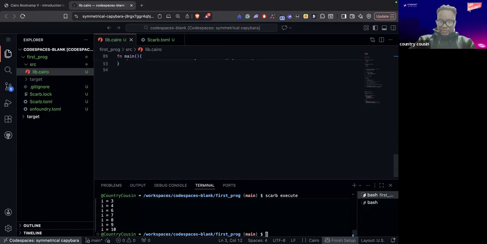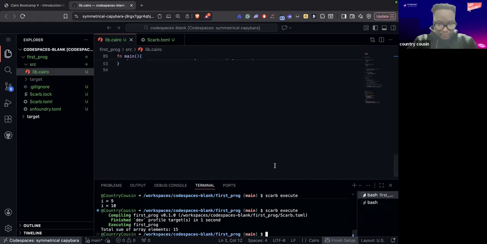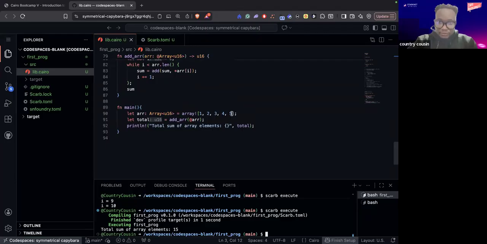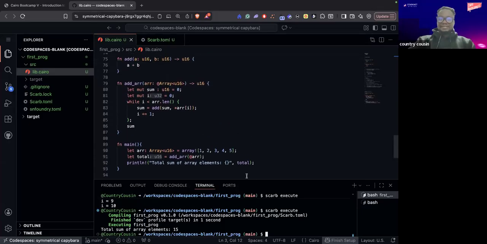Let's see if we run into any error and then we fix it. Scale execute. So it says total sum of elements is 15. And if we choose the 4 plus, this is 9, this is 6, I think it's 15. So we are correct.